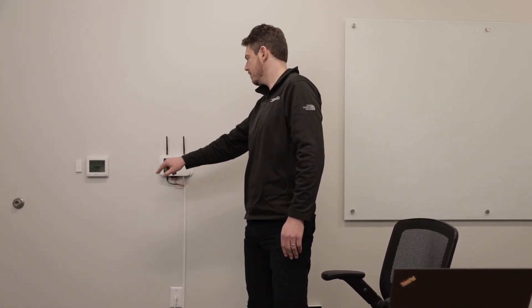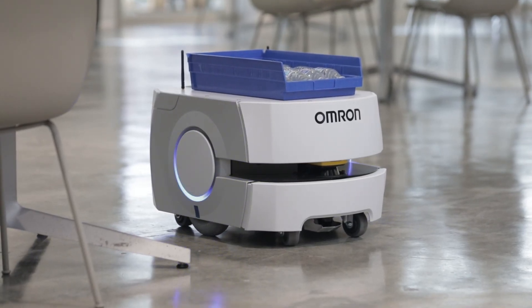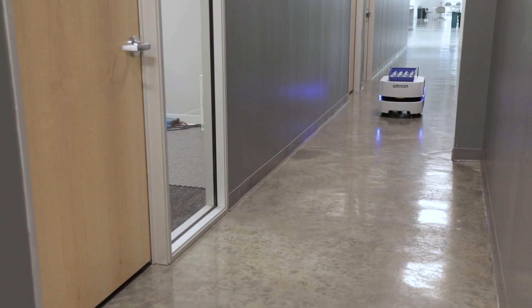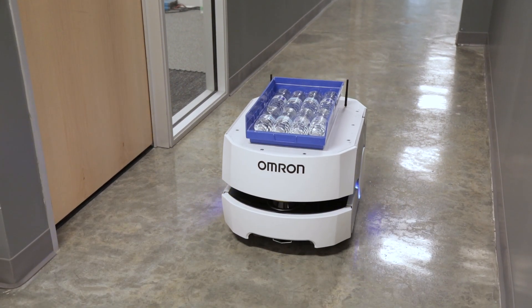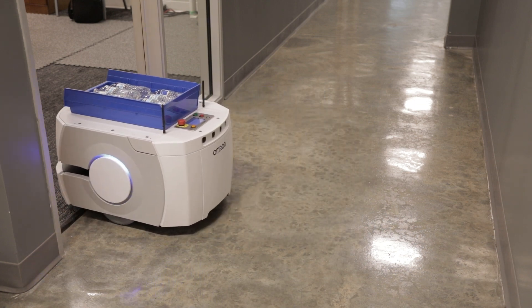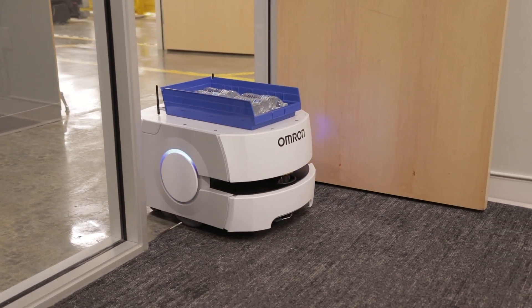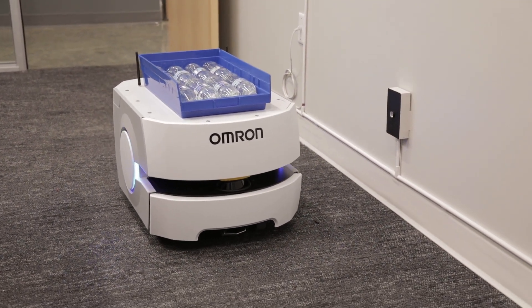In this video, we have set up a single Mobile I.O. Box to perform both the call function and the door control function. The Mobile I.O. Box is wired to the automatic door controller. We want to call in the robot from somewhere outside this room. When the call button is pressed, a wireless signal is sent to the fleet manager, which will allocate an AMR to a designated goal. Here there is an automatic door between where the AMR is now and the goal. Once the AMR comes near the door, the Mobile I.O. Box will receive a signal from the fleet manager and open the door. If you are using just one AMR, the Mobile I.O. Box can communicate directly with the AMR without using the fleet manager. Because the Mobile I.O. Box has six outputs, in conjunction with controlling the door, it can be programmed to control other devices. In this use case, we used the Mobile I.O. Box to turn on a light when the AMR reaches the goal.